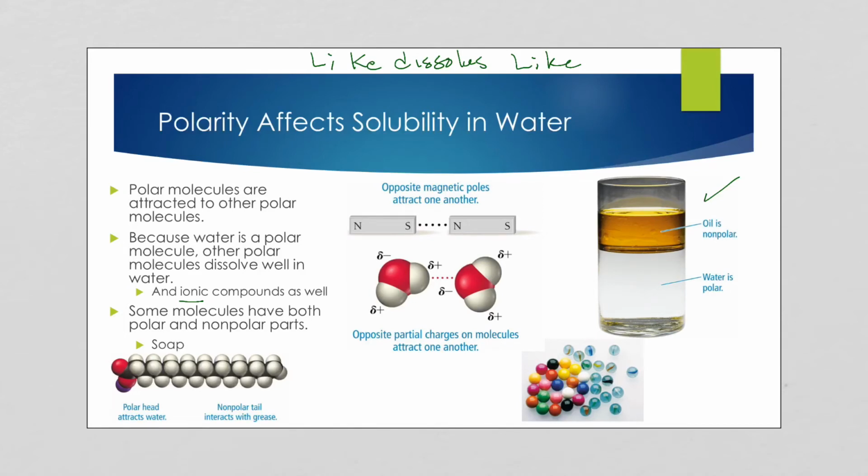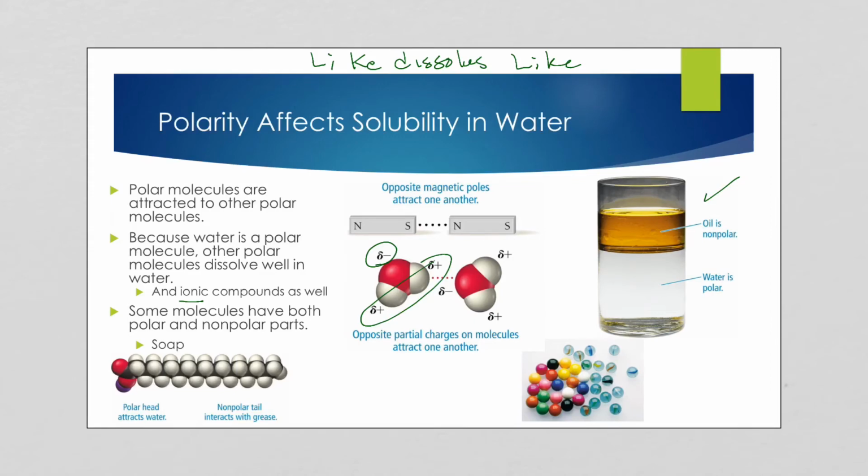But on the other hand, if we have non-polar molecules, they do not dissolve very well in a polar material like water. Now, why is that? Well, let's look at why polar molecules dissolve so well in each other. Remember, polar molecules have dipoles, right? They have what we just talked about, an overall molecular dipole. That means we have a positive side of the molecule and a negative side of the molecule.